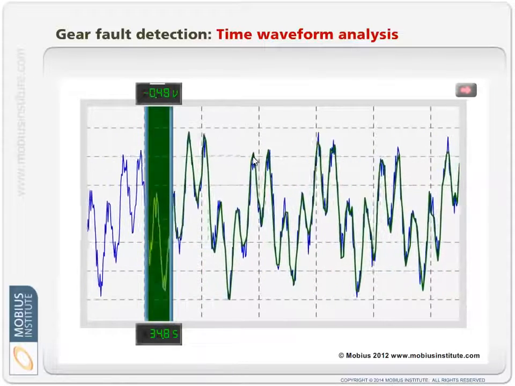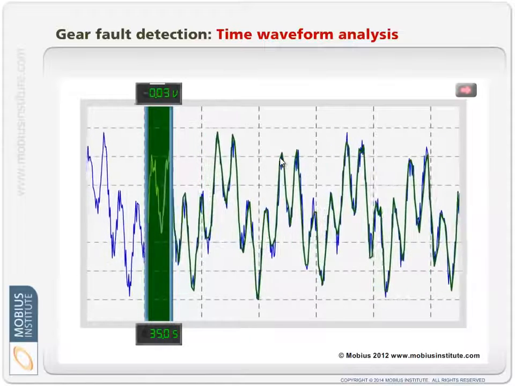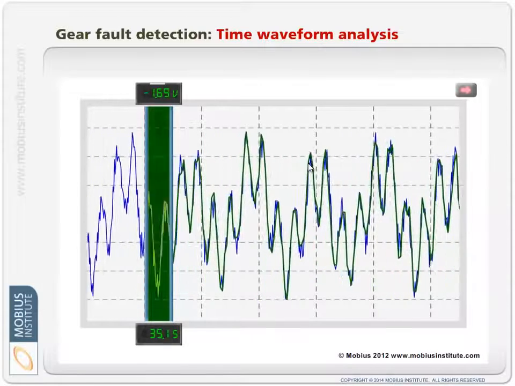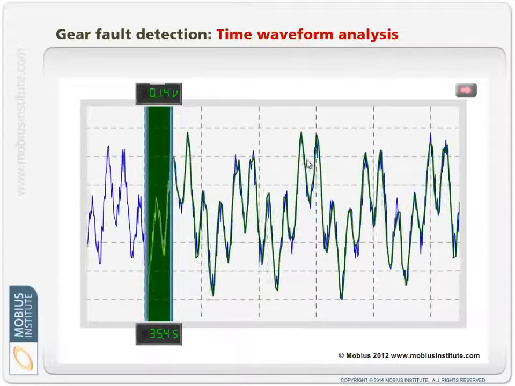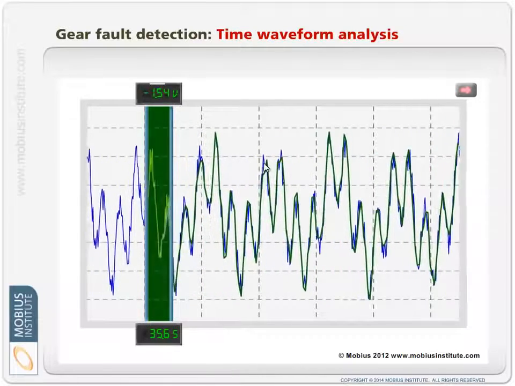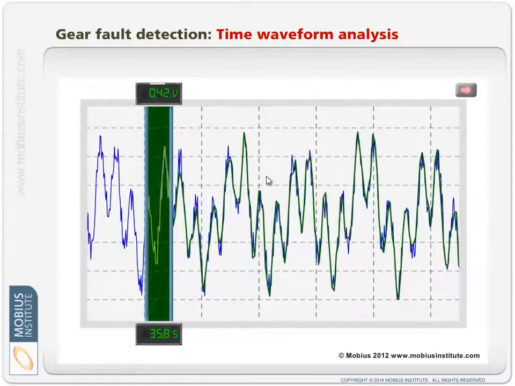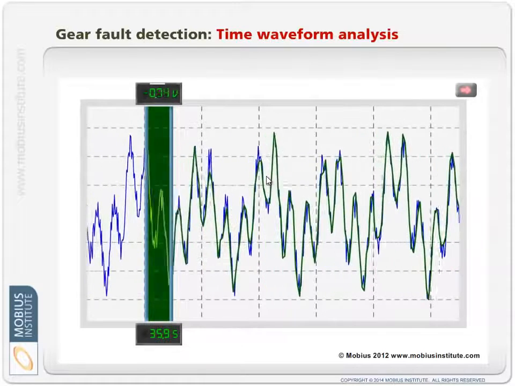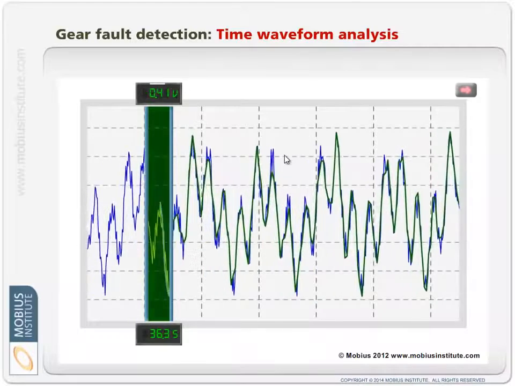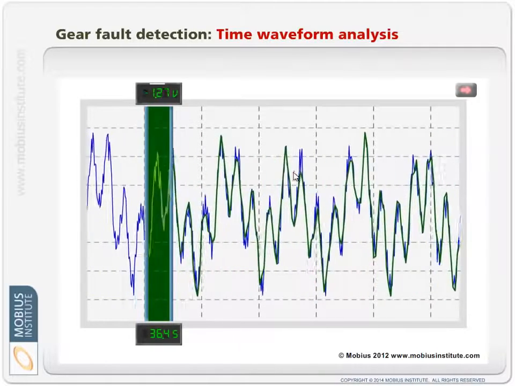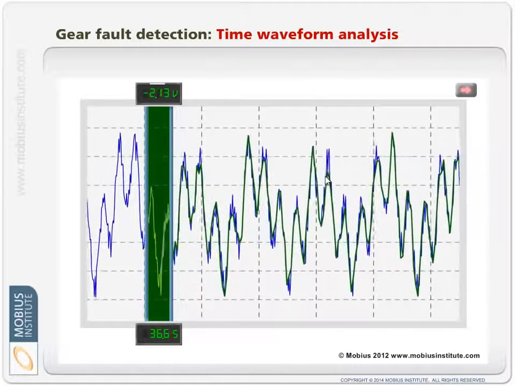You can see here we fluked it and captured the peak of the time waveform, of the true vibration, but here we didn't. I hope you can see the difference between the green and the blue. Here we didn't. See that spike? Well, you could be having 20 G spikes but never know it because you're sampling at too low a rate. Here's a perfect example. Look at this great big spike here, but our captured waveform looks nothing like it.